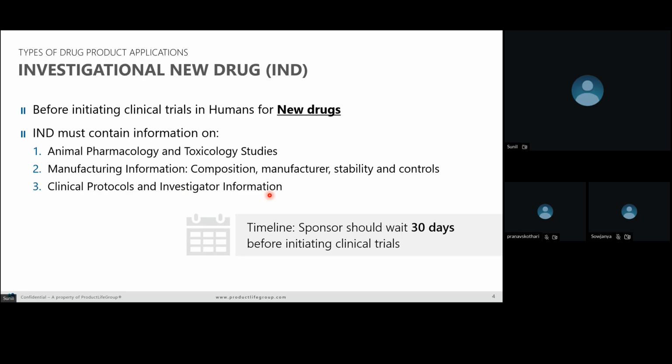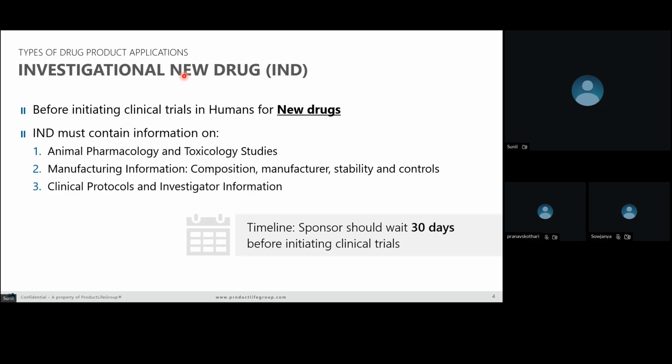So whatever clinical trials you have planned, suppose you have planned 10 clinical trials or 8 clinical trials, you have to provide the protocols. Protocols is something like the design of the study. So before conducting the study, you need to have the design, the protocol, and that protocol you have to submit to the US FDA. So US FDA will review all this data: animal studies, CMC information, and third one is your protocols. You haven't started the clinical studies, but you have kept the protocols ready, and those protocols will be reviewed by the FDA.